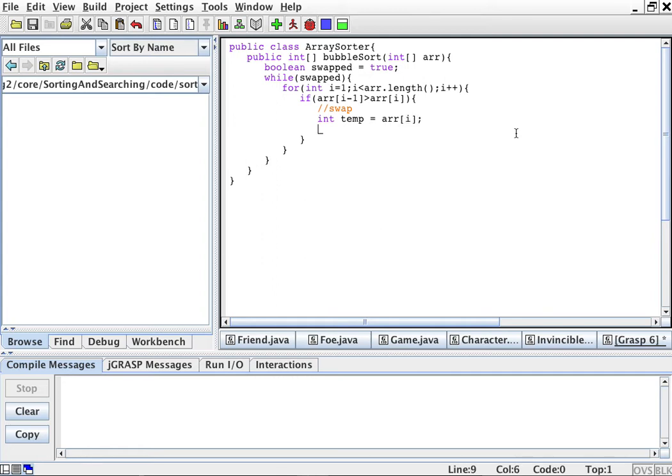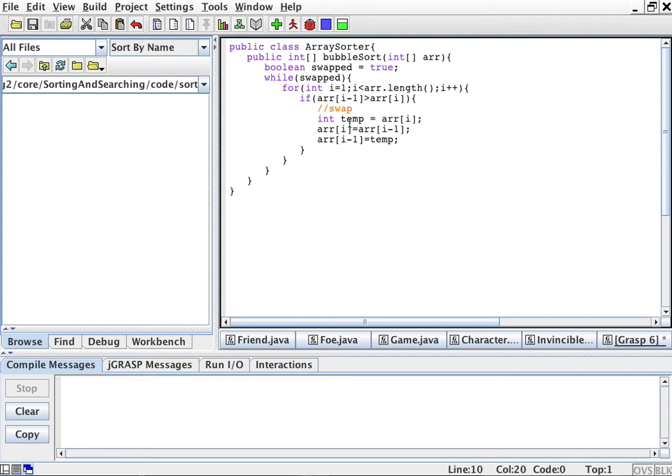Now the current element will take on the value of the previous element, I minus 1. And now the previous element is going to take on the value that I had stored in the temporary integer. This is a swap, right? Going from one position, swapping it with the next one, requires me saving this position onto something, moving this one over here, and moving the one back.